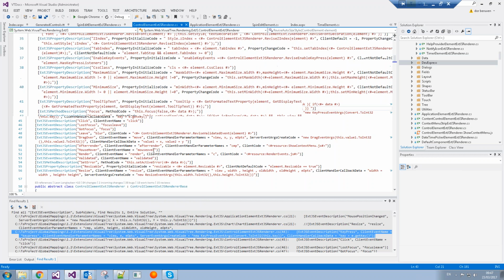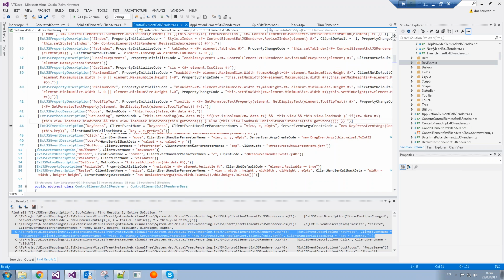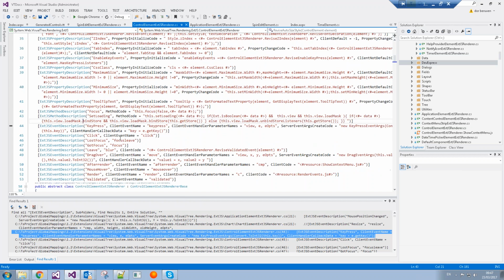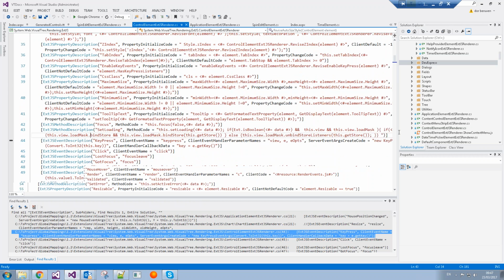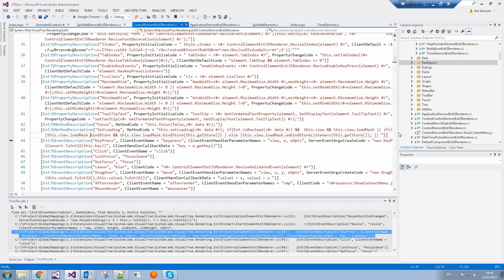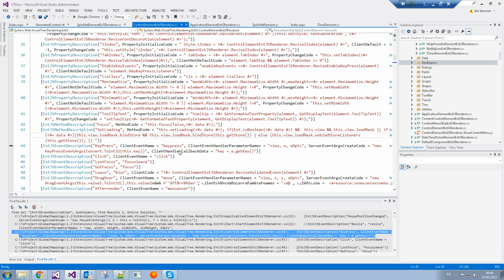Let's zoom it slightly. Okay, now we are inside the control element. We have a render attribute of XTJS event description.